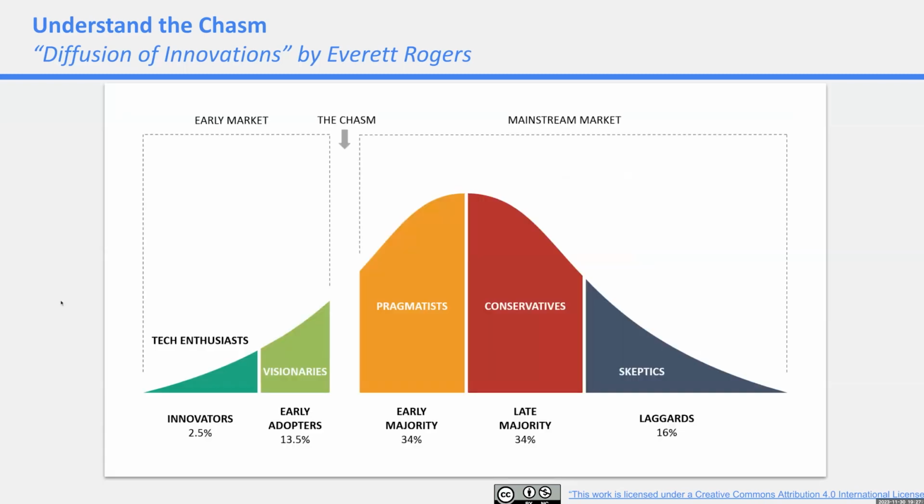So for us to declare a product successful, we have to cross over this chasm. There is a deep wedge, a khai, as you say in Hindi. This chasm exists between the early market and the mainstream market. 99% of the products fail while crossing over from early market to mainstream market. And you have to cross this chasm to become a successful product. Okay? Is everybody with me so far? Because next I'm going to jump to how Royal Enfield crossed this chasm.